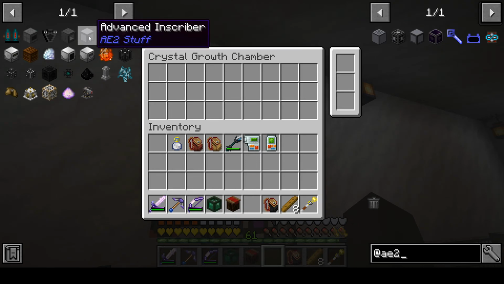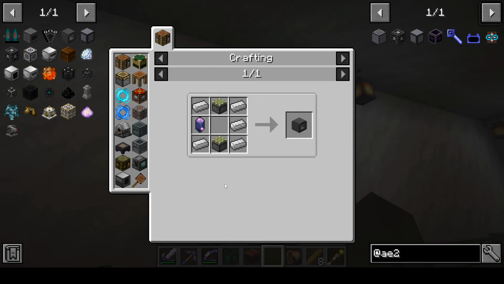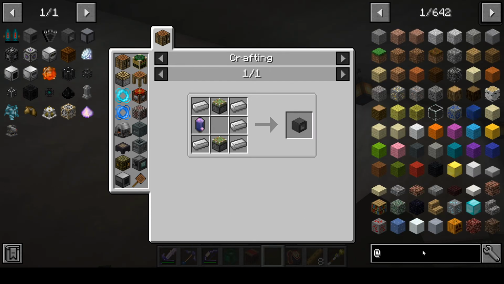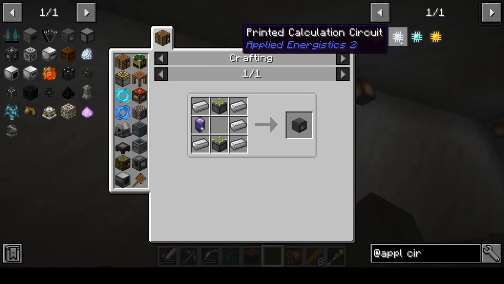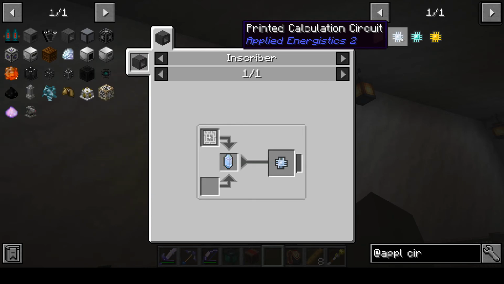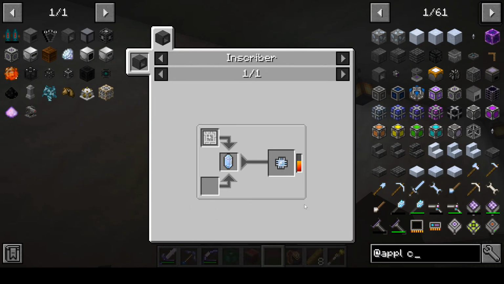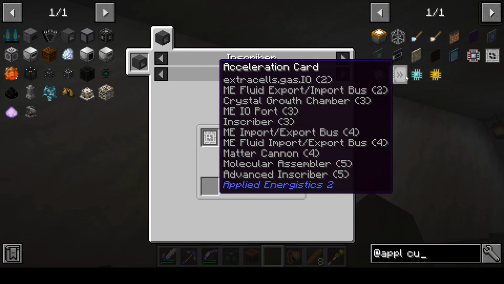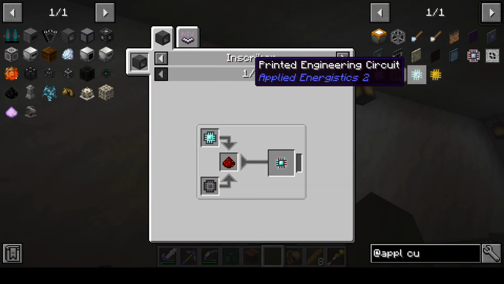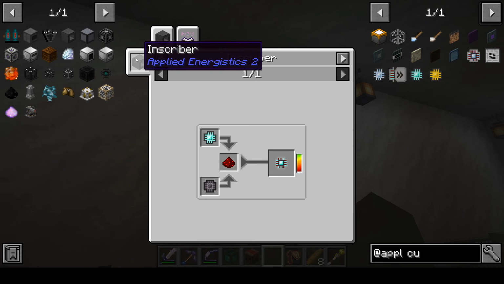And then another AE2 thing: the normal way to make the various circuits. So if we go to Applied Circuits, so these guys, which then get turned into these guys. The normal way to do those, or the Applied Energistics way to do that, is through the Inscriber.